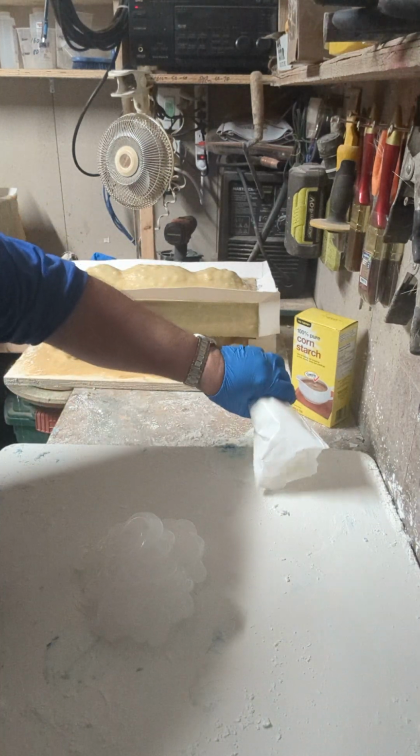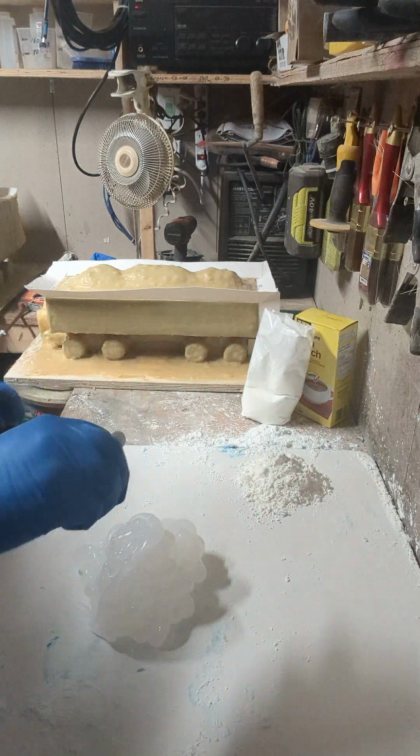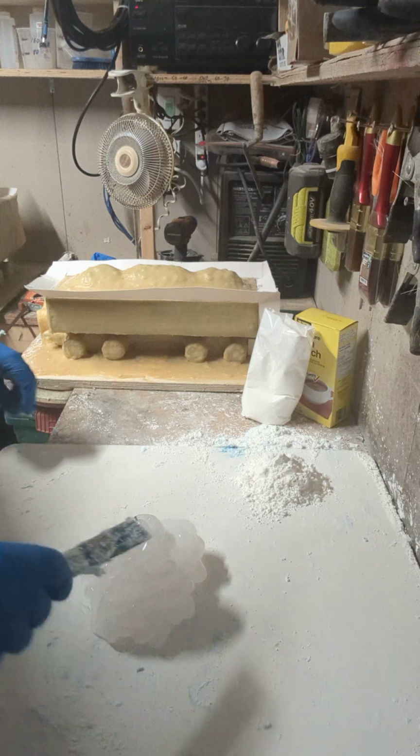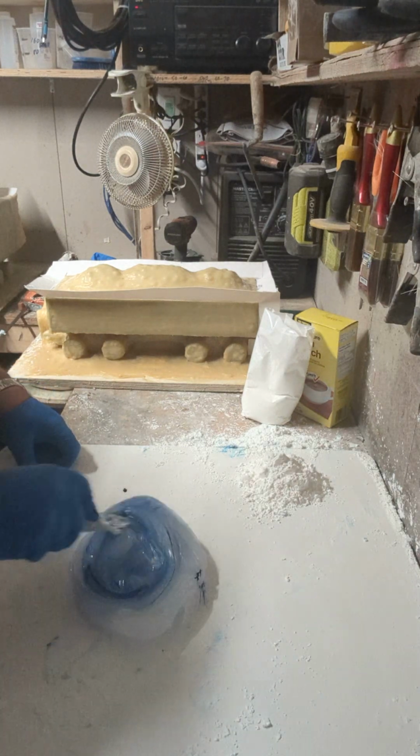I'll put some cornstarch on the table here, and I'm going to put a couple of drops of food coloring. I just give it a little squirt. There's no real measurement of the food coloring. Basically what you want is enough to change it to a color.